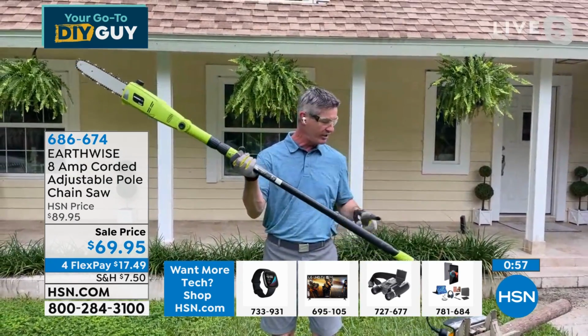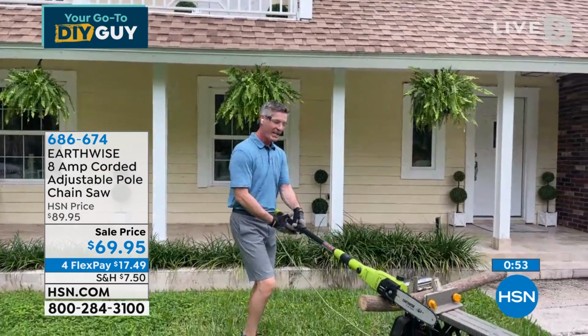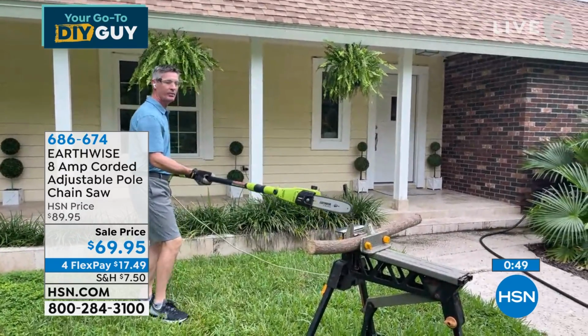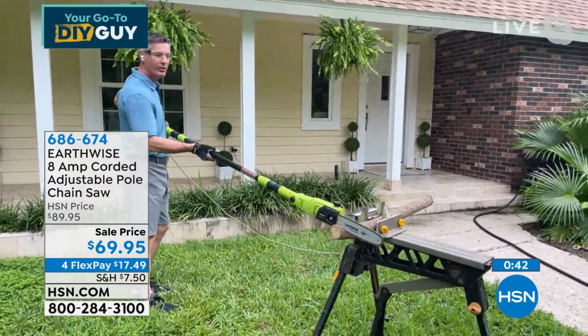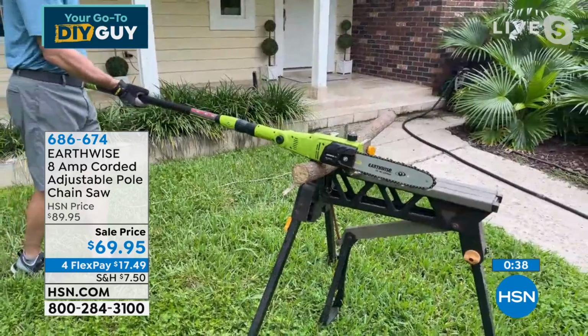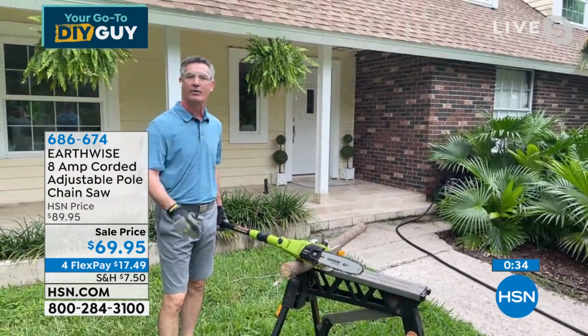So you've got the collars on the top and the bottom to extend this up to 9 feet 3 inches. It weighs just 9 pounds. And remember, you're way back here, so feel comfortable using it and let it do the job for you. Just let the saw work its way through. You don't have to struggle to hold it. There's not a ton of vibration. It's a great professional quality tool, but designed for everyone to use at home.